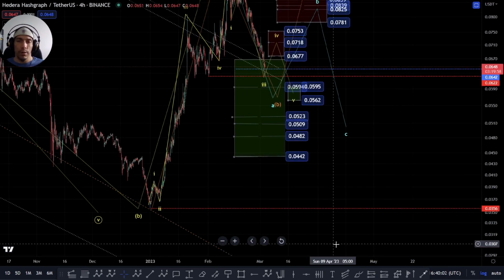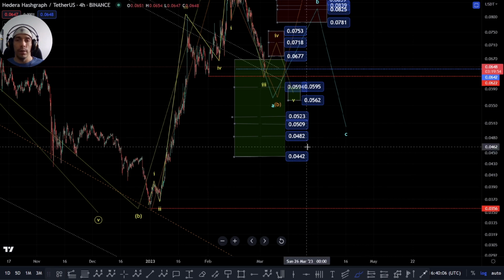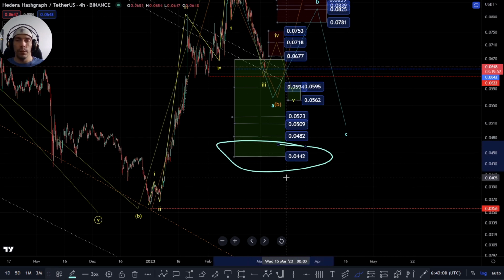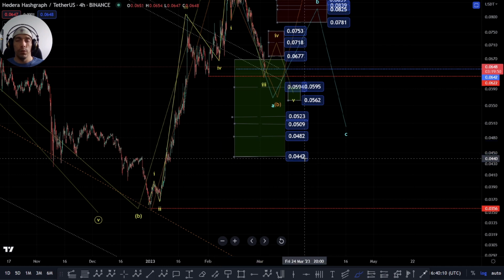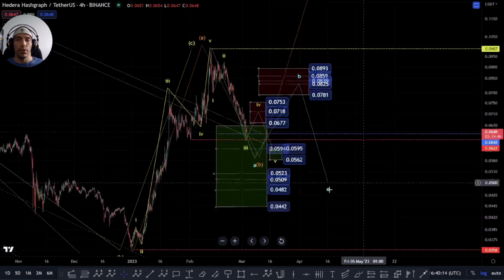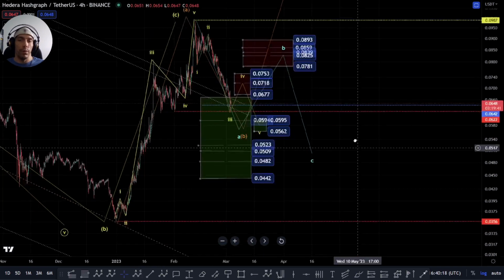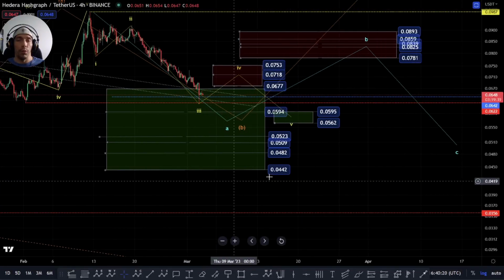For as long as the 0356 holds, we can still look for that bullish potential for that A, B, and C to the upside. But if we start to lose this 04 or 2 range, it becomes less likely that we're actually going to see that progression to the upside in that A, B, and a C, or that 1, 2, 3, 4, 5, if we're looking for a much more bullish option.